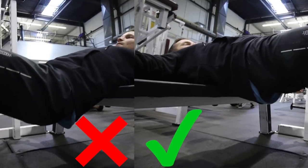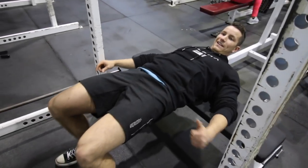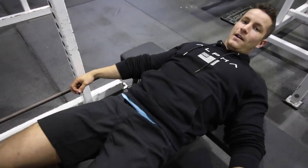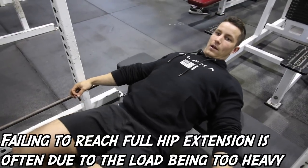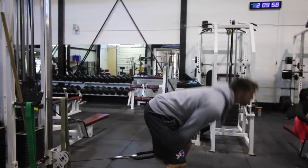One of the biggest mistakes I see with hip thrusts is that people don't actually extend. Josh already talked about this a bit, but make sure you really thrust out at the very top of the motion. This is the biggest common mistake I see, is kind of just going up. We're doing like three or four plates, like up, up. Whereas you're supposed to really go boom, that's where you get the hip squeeze. Really lock out.